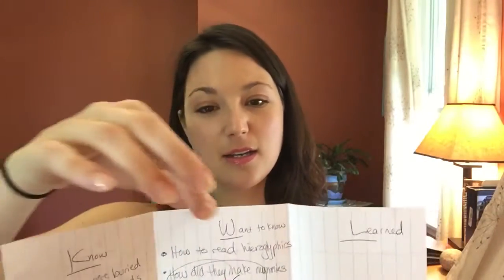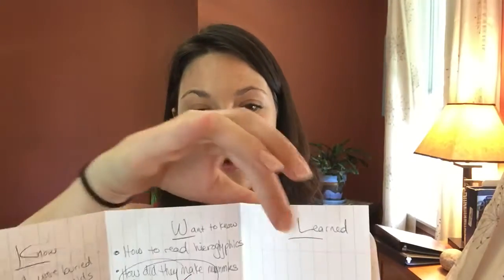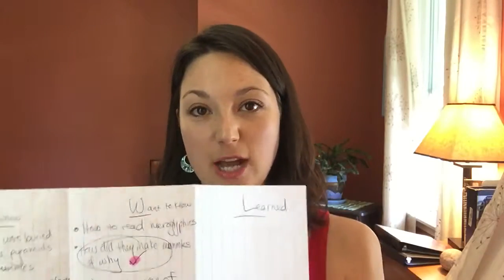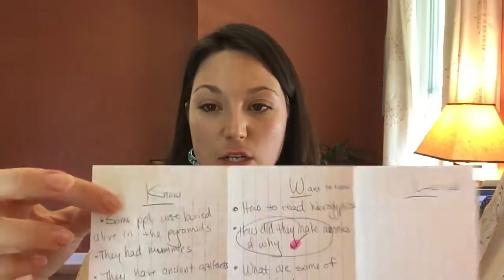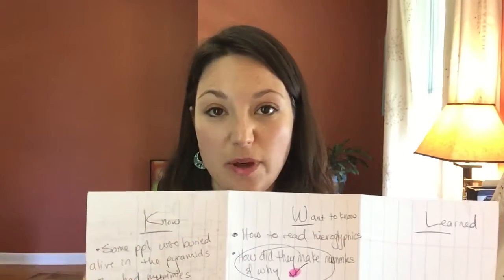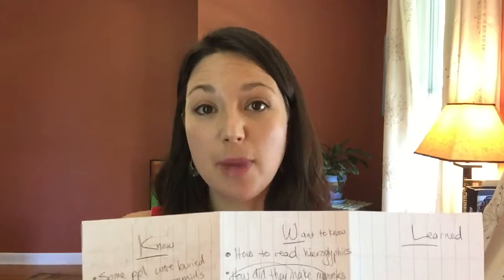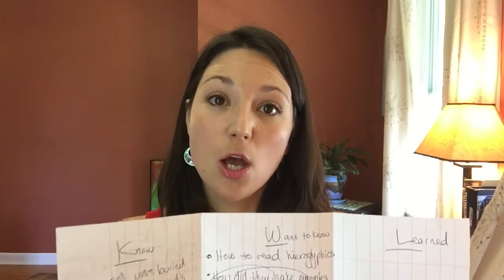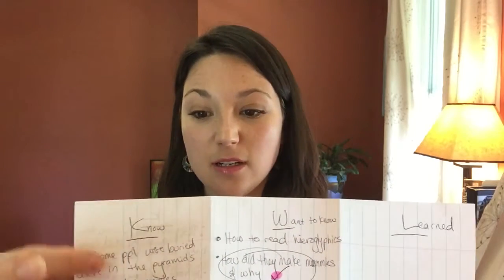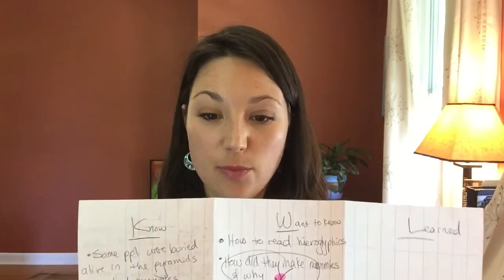So it's a trifold. We have K here, W here, and L here. And what those stand for is know, want to know, and learned. As you can see, this one is filled out except for the L because this child hasn't finished their project, so they don't have all of what they've learned written down. So you start with the K, and you just have the child list anything they know about the topic, anything they think they know. It's really an empowering activity because it gives them an opportunity to rack their brain and think about what they may already know about the topic, and it helps them to feel confident about starting their research project.